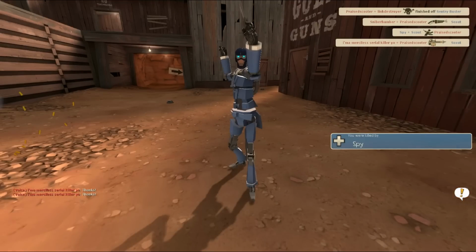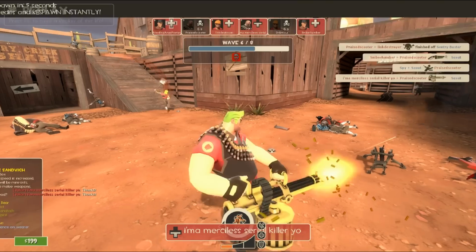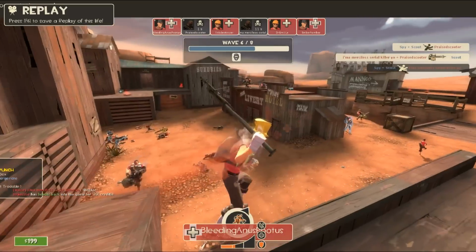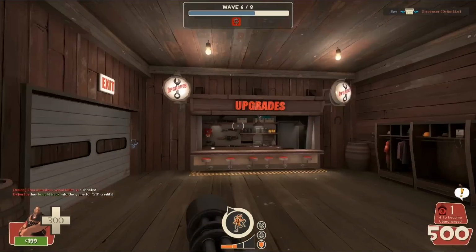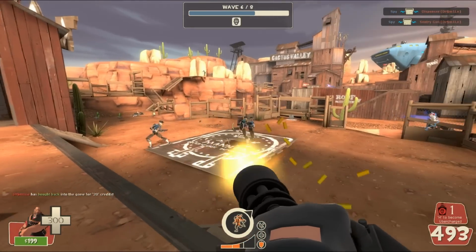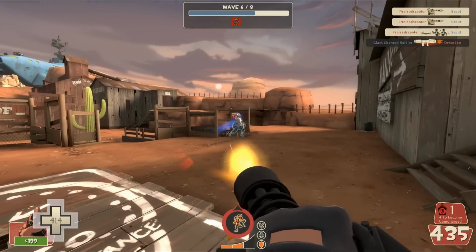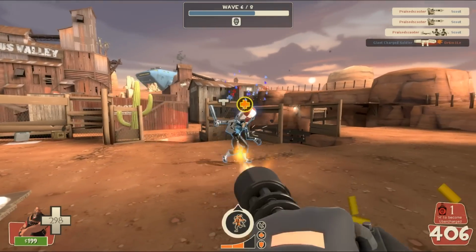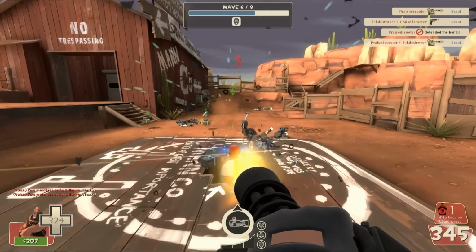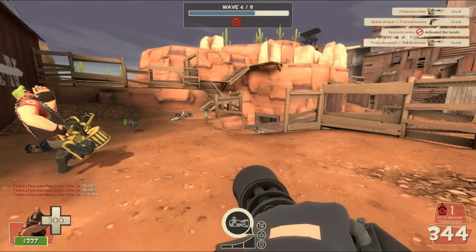Oh, spy got me. Spy behind you, Heavy. Really? Spy heavies everywhere. So now I'm sitting at base killing scouts with my gun. Now I'm looking around for spies.